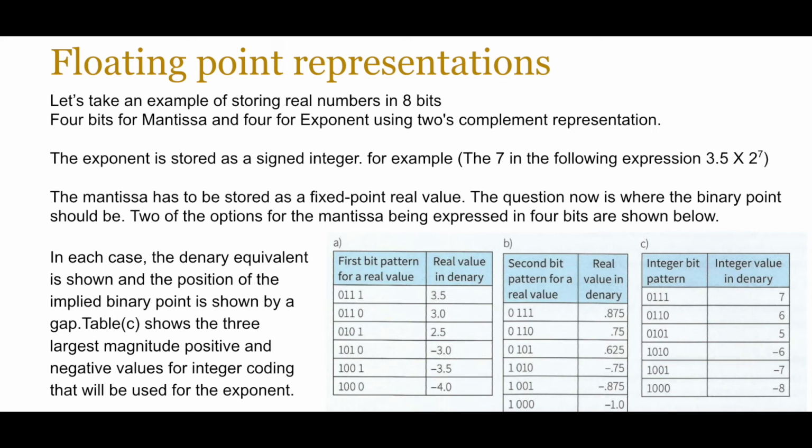You can work the maths out. If you look at the next one, it's 0, 1, 1, 0. That's equivalent to 0.75, half plus a quarter, 0.5 plus 0.25, 0.75. And then you can look at the third one, which equates to 0.625. Now, if you look at the fourth value, which is now quite clearly the negative value, what you're going to have is 1, 0, 1, 0. So the 1 stands for minus 1. Okay? And then 0, 1, 0 equates to 0.25 because a quarter is 0.25. Minus 1 plus 0.25 equates to minus 0.75. And similarly, you can work out the rest of the values.